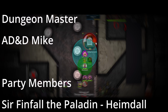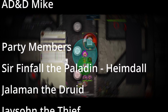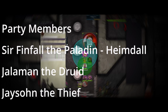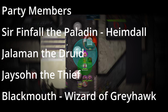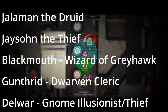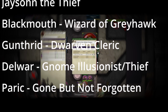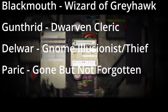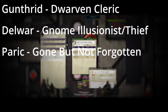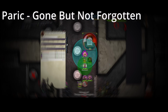You guys don't know that, but I'm not going to remove him because when he dissolves, he leaves some things on the ground. His weapon is melted, but he has a crown, a necklace, some gems that kind of fall to the floor, and the cloak of white scale that he was wearing also survived. I will be a gentleman and pick up Sir Finfall's stuff that he dropped. Yeah, good idea. Keep in mind, when your backpack was busted, it fell to the ground. So you guys need to organize and sort that out.